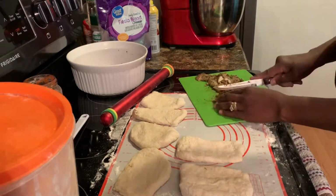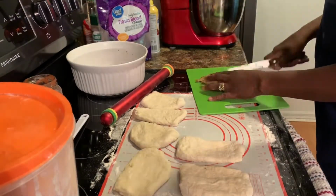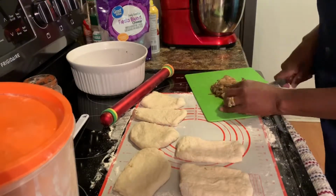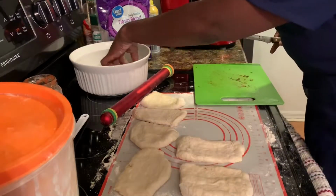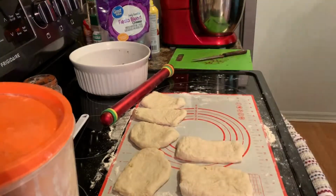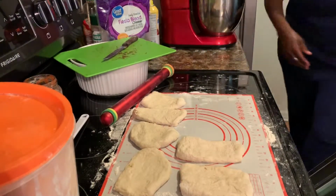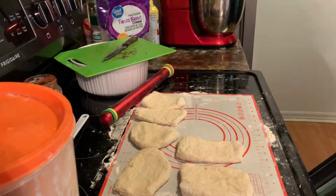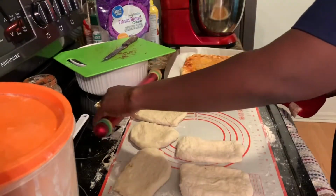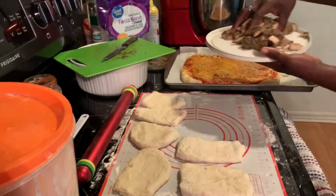Cut my chicken breast. All right, guys. Here it is. Just gonna add my chicken to this. I was rushing. So here's my chicken. I'm just gonna add it so it could cook with it.